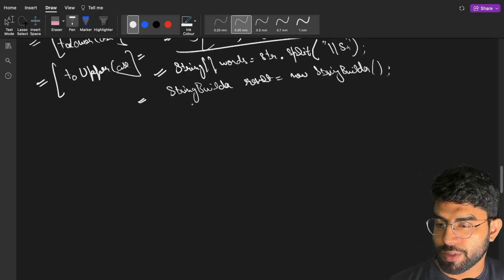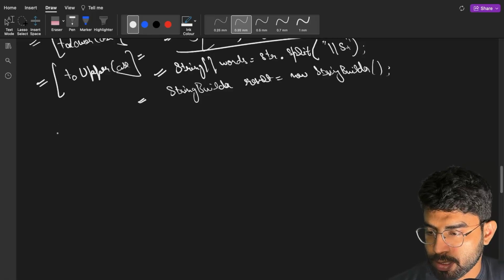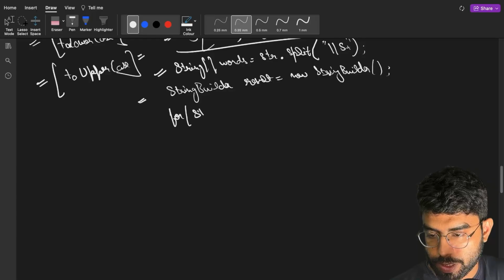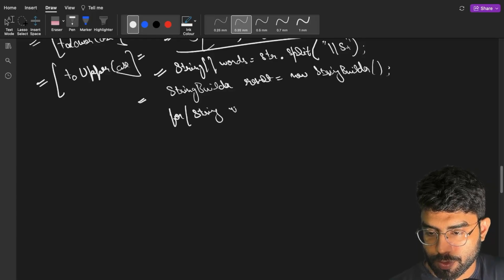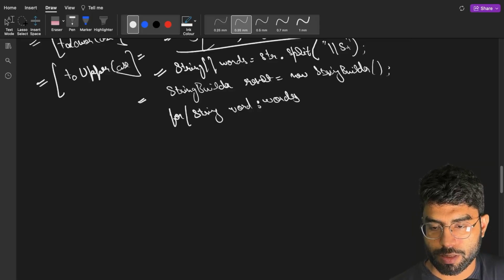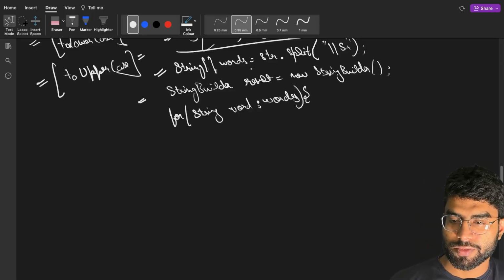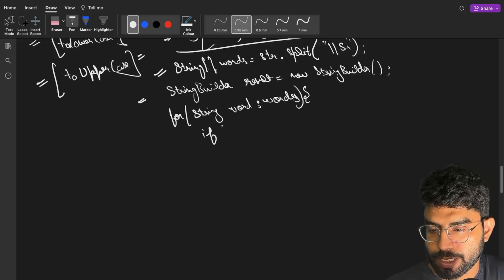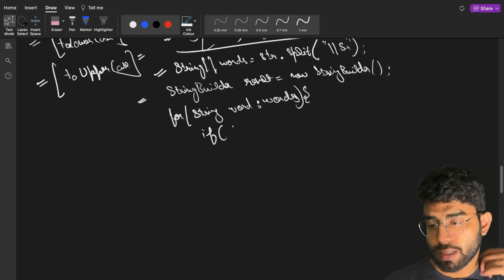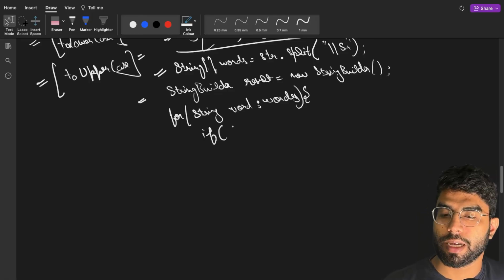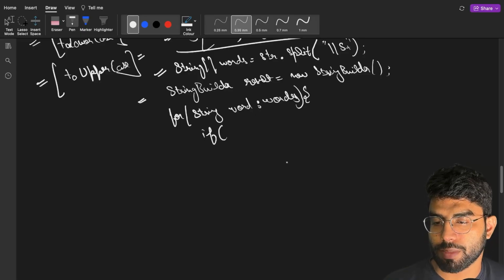Now we will traverse our words using a for-each loop. Let's say String word in words, so we will get each word one at a time. If we check the length and it's 1, then we can simply convert it to uppercase and append it to our string builder.